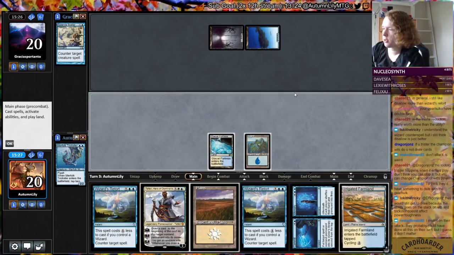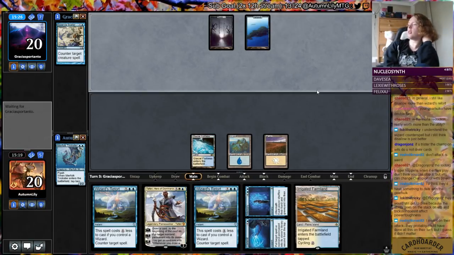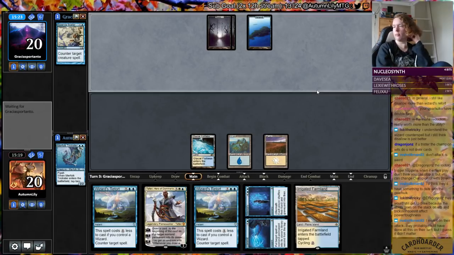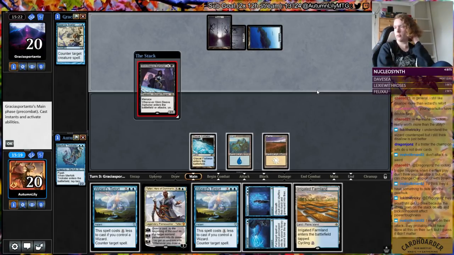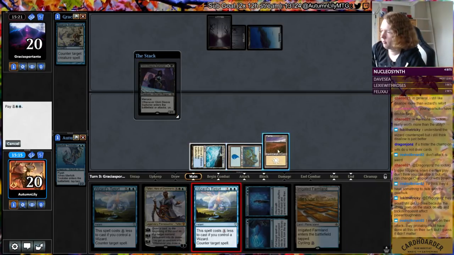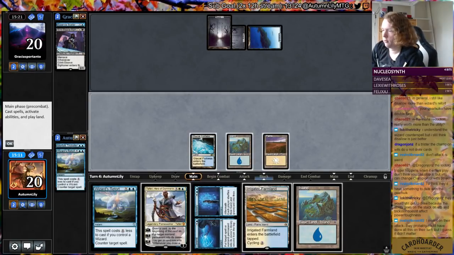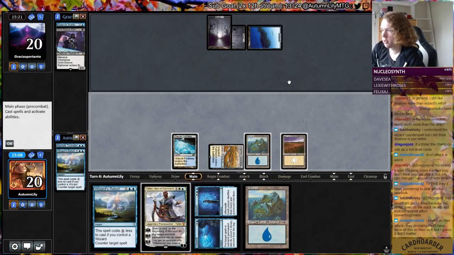Yeah, they get to counter that, that's fine. Just gonna... I want to have Counterspell up here is the thing. So I guess I play this, and then I can play Farmland next turn. Siphoner, I'm gonna counter that. So that is a good card. Alright, got Teferi next turn.